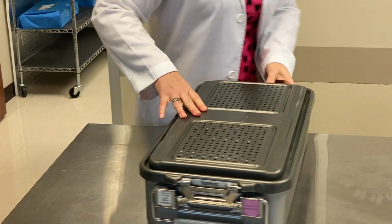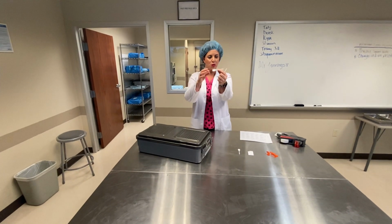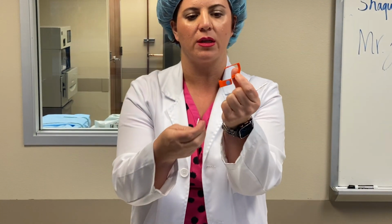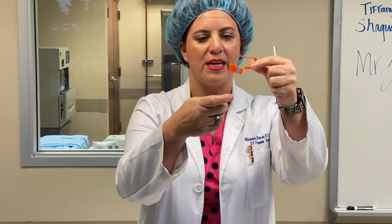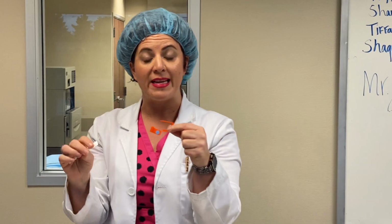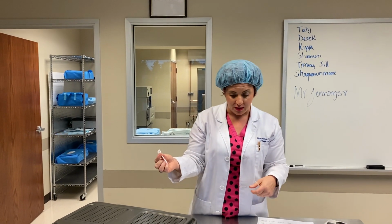Now the next thing they're going to do is insert these little locks into the tray. Again, there's a couple different types. For this tray, there are these little arrow latches. For other trays, they may look like this, where they slip through and they lock this way. Notice how they each have dots on them. These dots are the chemical integrator, so this gives you that visual cue that it's been exposed to some sort of sterilant.